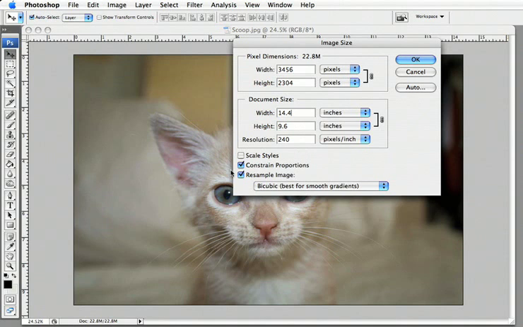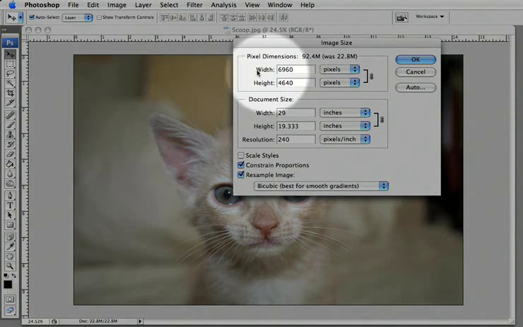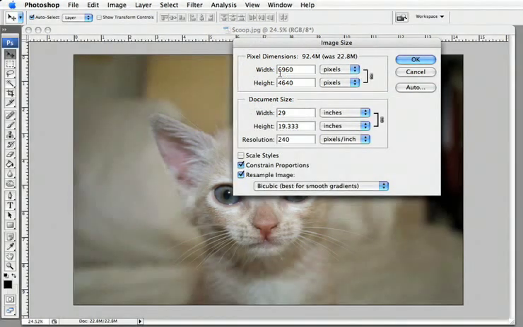This time, with resample checked, I'm going to go to 29 inches again here. And notice at the very top here, my width went from 3,456 to 6,960 pixels. So in other words, when there were about 3,000 across, now I'm going to 6,000 across. Where did those come from? Were they there all along?